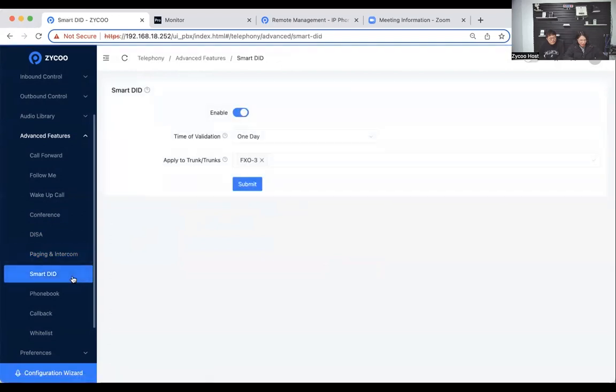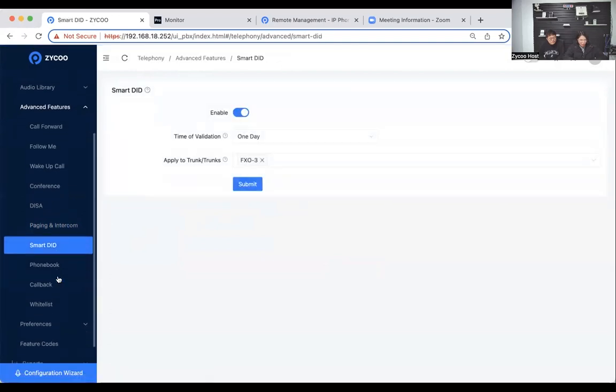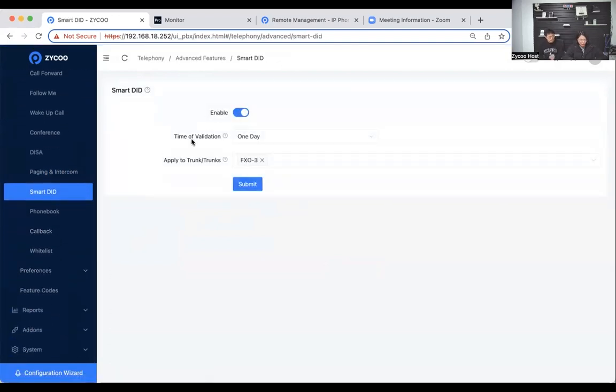And then we have the Smart ID, which enables a time of validation. This feature applies more when, for example, I call the customers of ZYCOO, and I have the IVR, and they route me to the sales department as the final destination.